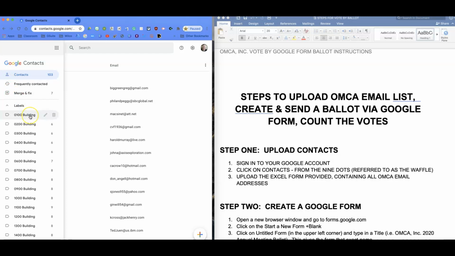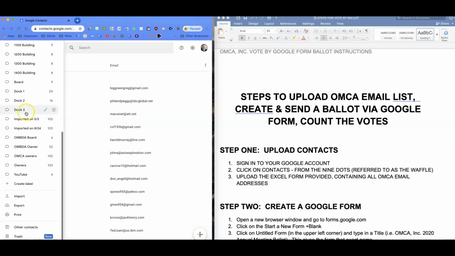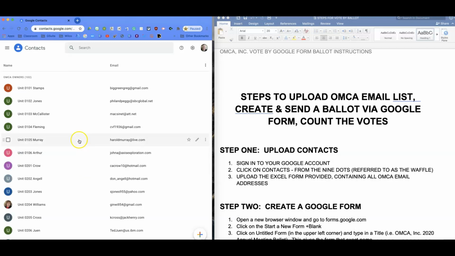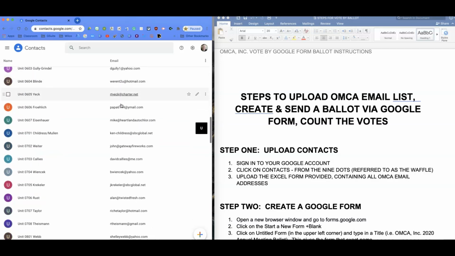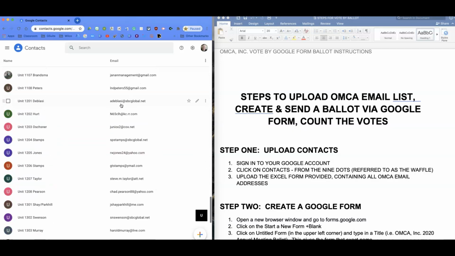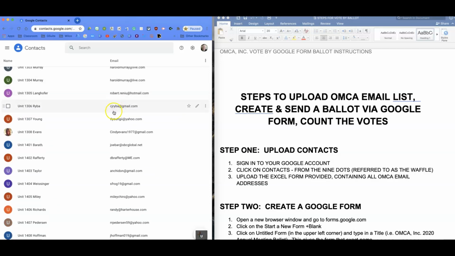So each building number has its own label, and we also created a label called OMCA owners, which has 102, so it's got 101 owners. We can click on that and see all the names. We can edit these. If anything changes, you can edit the information, and the reason we have 102 is because they've got an extra email address in there.